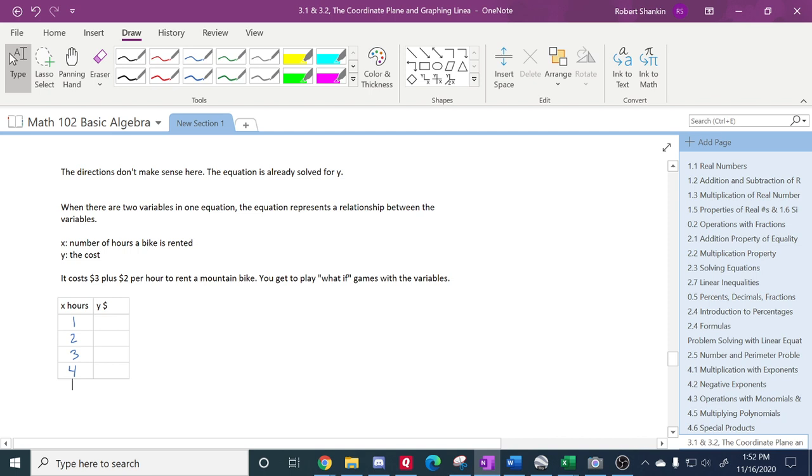But now it's hard to put a table into your group chat, but you can just put in the points. For instance, if you get a number for this one, suppose you get 17 for this, you could say 1 comma 17. When the x is 1, the y is 17. Or you could put x is 1, y is 17. Now 17 isn't the right answer, but those are a couple different ways you can put your answers in for your group chat. Let me give you a minute to get these values.